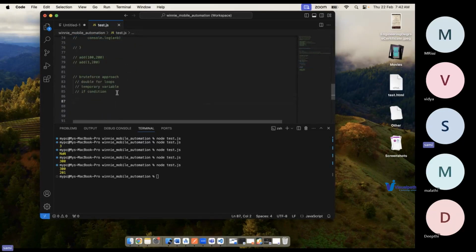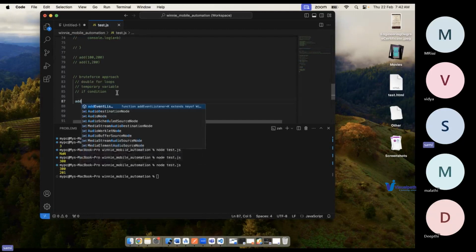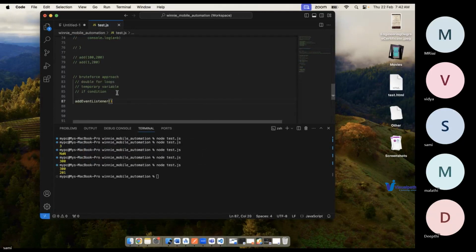There is another type of function called the arrow function.